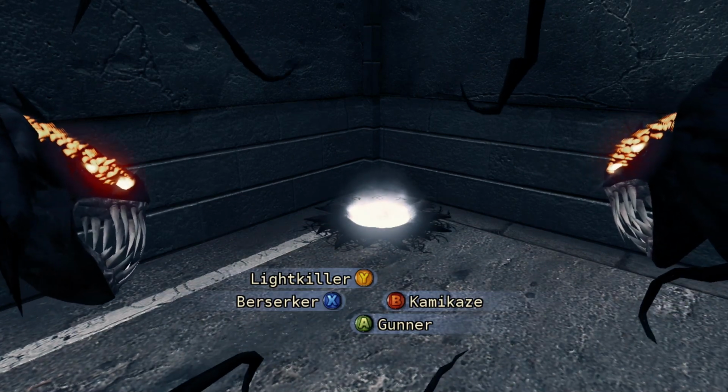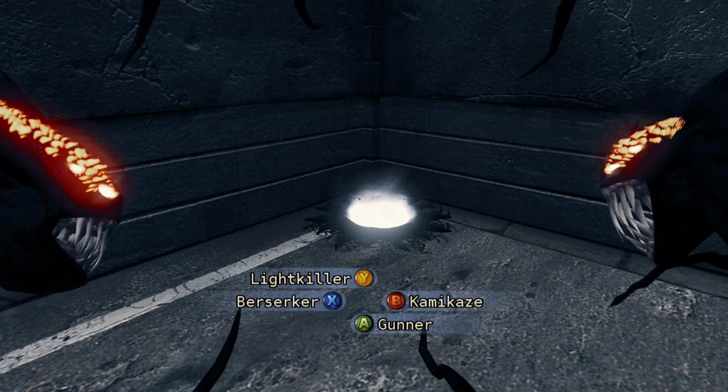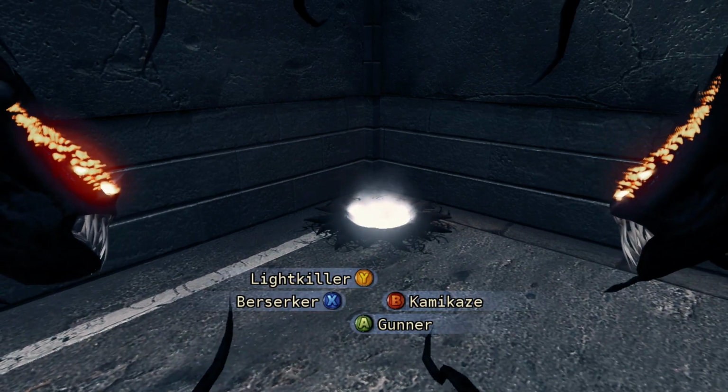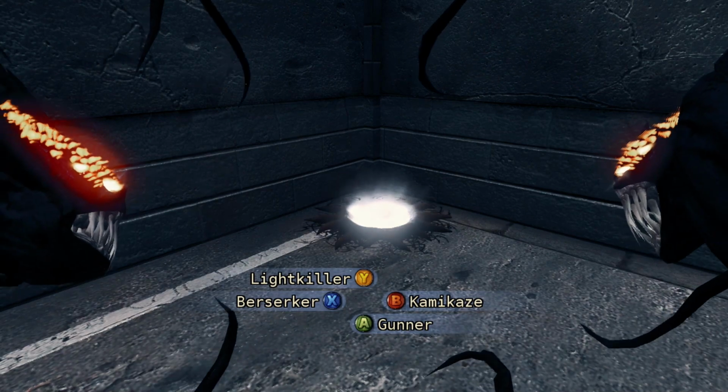Light Killer can be pretty good. It'll generally instant kill enemies or do a lot of damage to them with the electricity, and they'll stay around for a while. Sometimes I find they don't really do as much in combat as I want them to, but they can be good to have, especially in the church shootout.